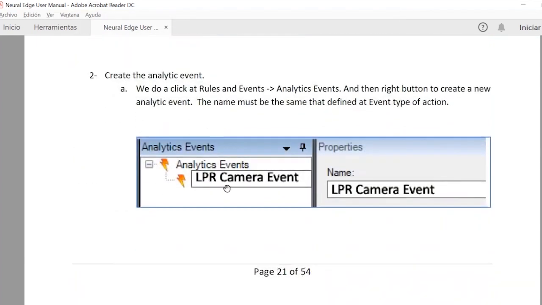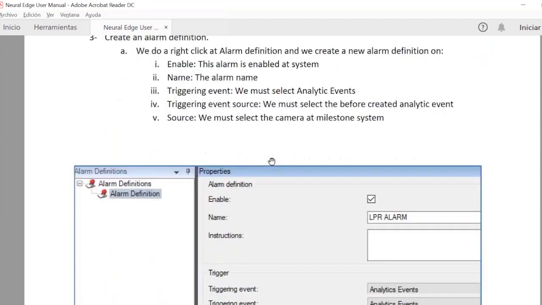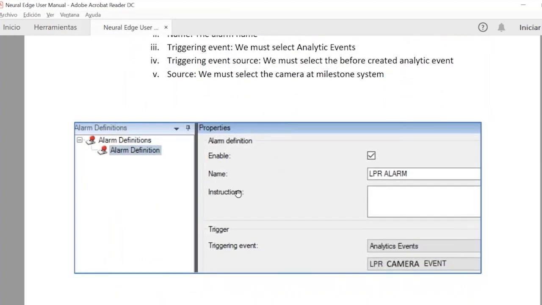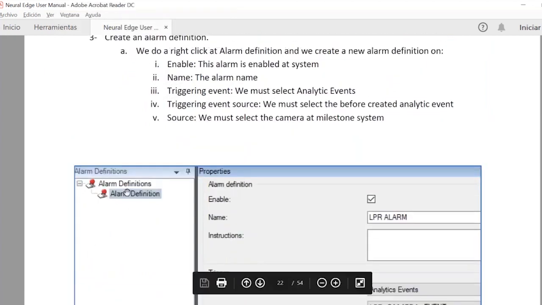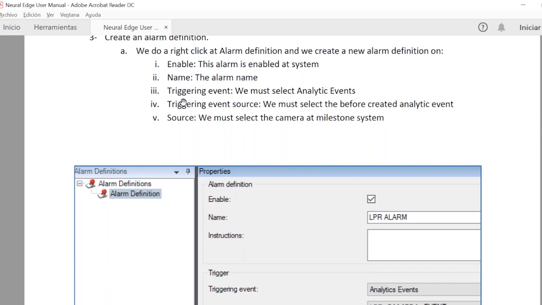For analytics event, you will create an event, LPR camera event, and create the rules. Once the camera catches a plate, it will be sent to the Milestone BMS like an alarm.